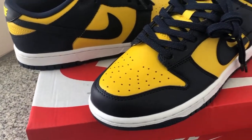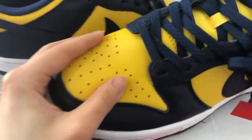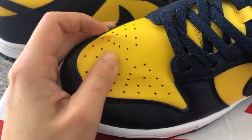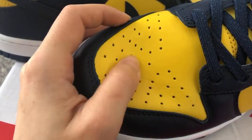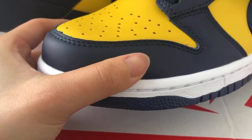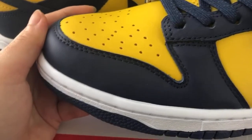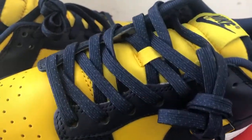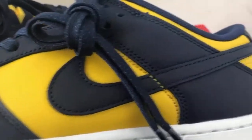Now I'll show you guys the details of the shoes. You can see the shoe upper. This is a white tape leather, and it's a yellow tape leather in yellow color. The crease will be good on the upper leather materials here. The front part is a navy blue leather here, with double stitching on the upper part. This is a blue 3-6 on the side of the Nike shoes, with lines here.